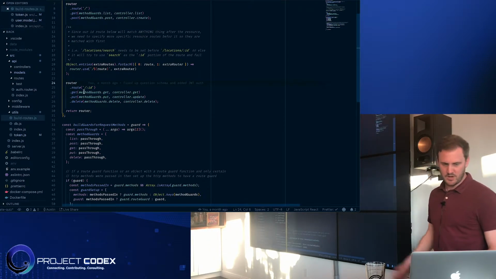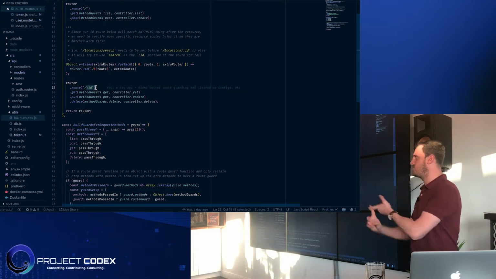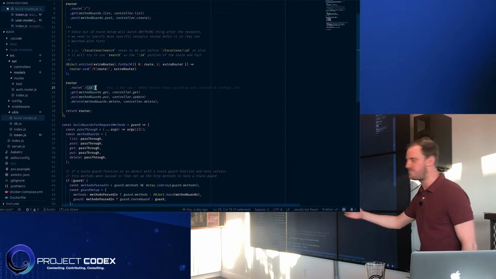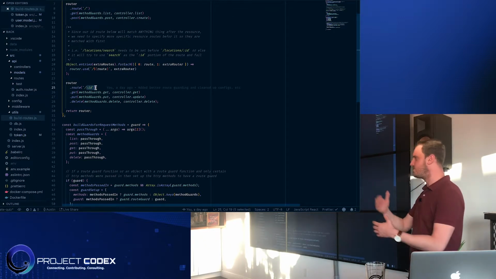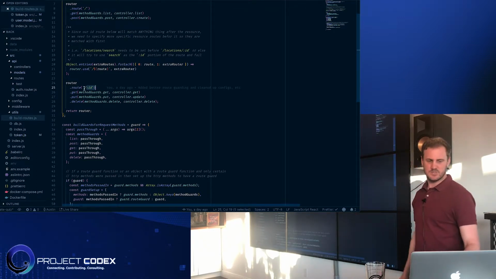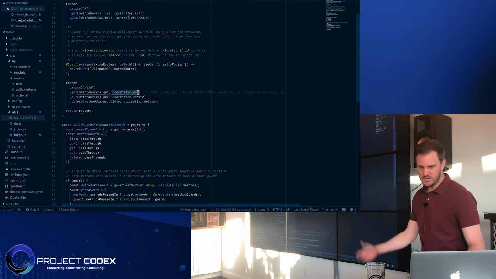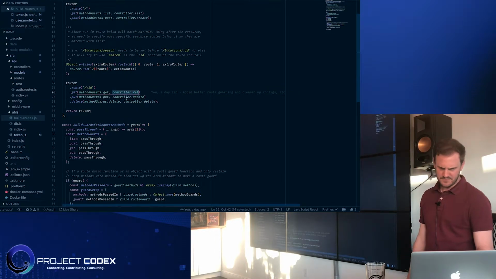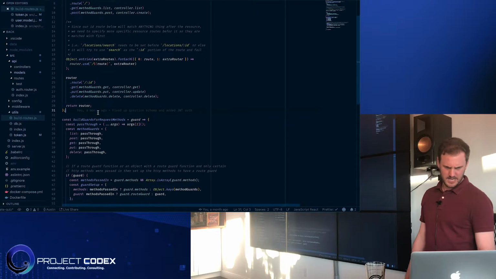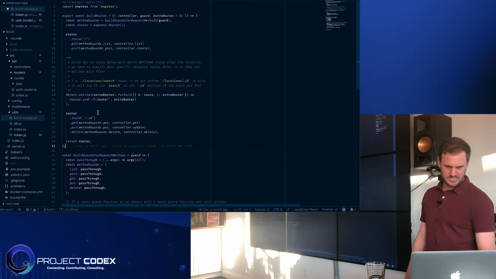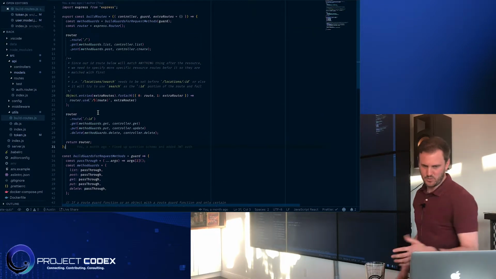But anyways, going on that note, I then have, if you're getting a single item, or updating an item, or deleting an item, you're usually going to pass an ID. So that's where I set up those routes. And again, I have the method guards, get, put, and delete, and then the controller for each one of those as well. And that's basically the meat of the build routes.